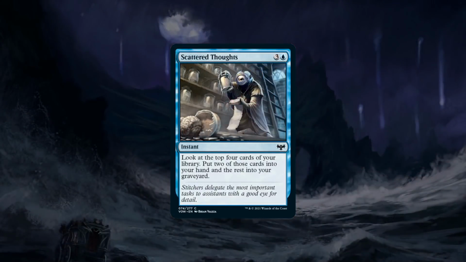Next is Scattered Thoughts. This card looks really good to me. Oftentimes, when I see a card draw effect, I imagine the game states and how it's going to play out, and it does look like there's a decent number of ways to not only use your graveyard but also to use the instant speed effect, where there's a couple of counter spells that look like they could be solid in this set, or maybe just the one counter spell that I've seen that looks like it could be solid.